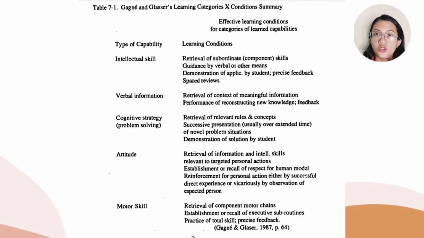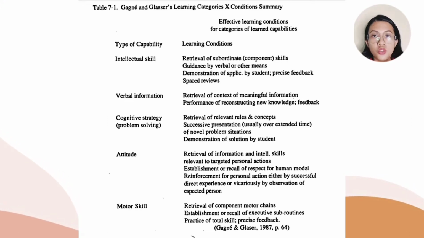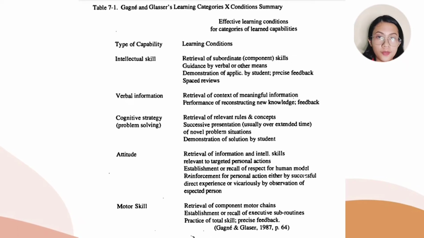Gagne and Glaser included an excellent summary of hypothesized differential learning conditions for the types of learning. Their suggestion is that for each category or subcategory of learning capability to be acquired, certain conditions must be met. It should be noted that in Gagne's detailing of the conditions of each type of learning, the major condition that he details is prerequisite knowledge.